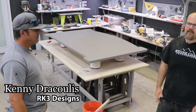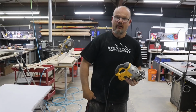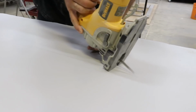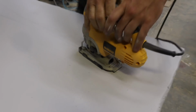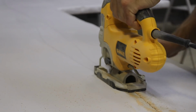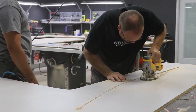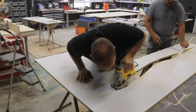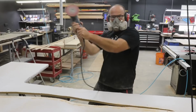What do you make it? Wiggly. I don't know. Let's do a wiggly crack and crevice right now. I got my jigsaw. I'm going to attempt to get through the MDF without a pilot hole. Let's do it. That's cool, man.